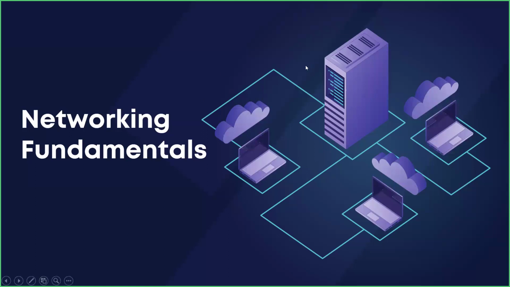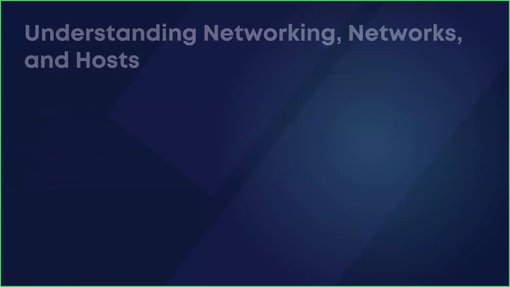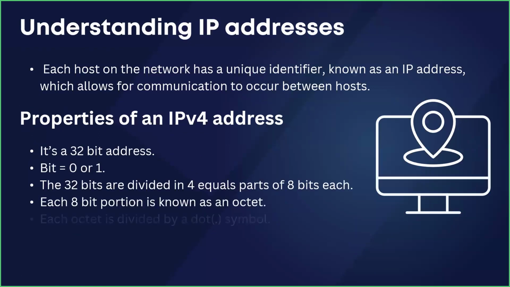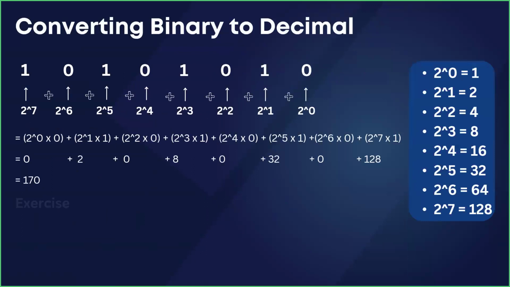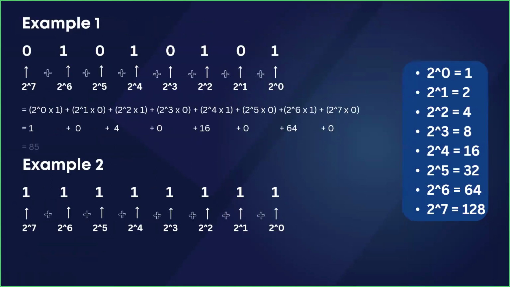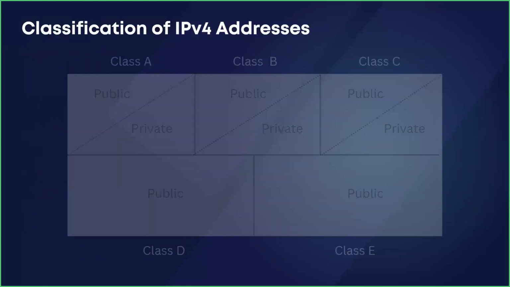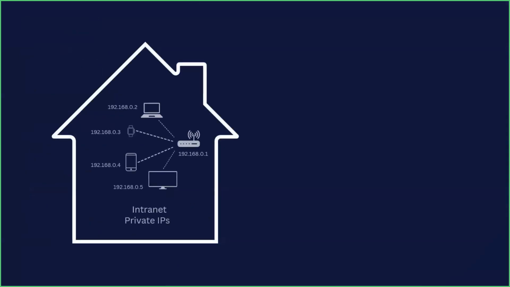What did we discuss in the last session, guys? What was the last topic that we covered in the session yesterday? I think we talked about what networking is, what networks are, what are hosts. We also covered what IPv4 addresses are, what the properties of an IPv4 address are, and how you calculate the range of IP addresses. What's the first IP? What's the last IP? What is the sequence of IPs? And then we also talked about the difference in these classes, what public IPs and private IPs are, etc.